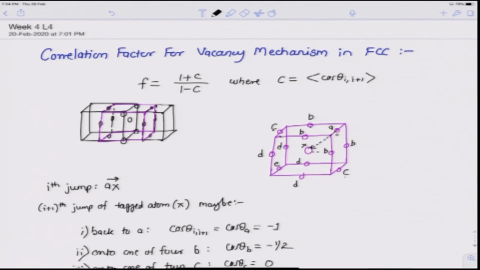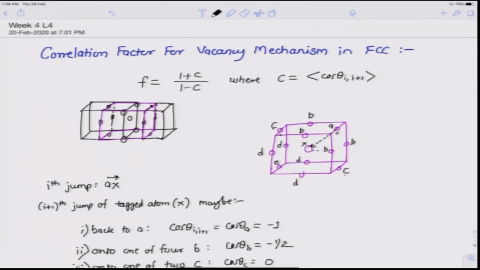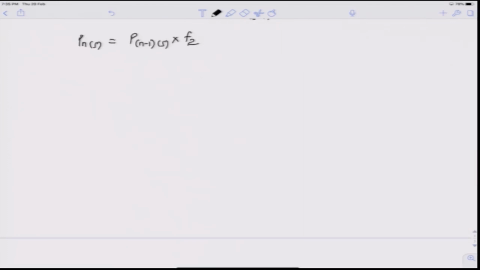Because of this assumption, we will have to only consider the jumps of the vacancy which are on the nearest neighbor of X. So, we need to only consider the omega 1 type of jumps of the vacancy before the omega 2 type of jump occurs. If the vacancy makes a K1 type of jump, then the correlation ends there. The next vacancy which comes near to X is a random vacancy. In order to visualize properly, let us draw this FCC cube again here.